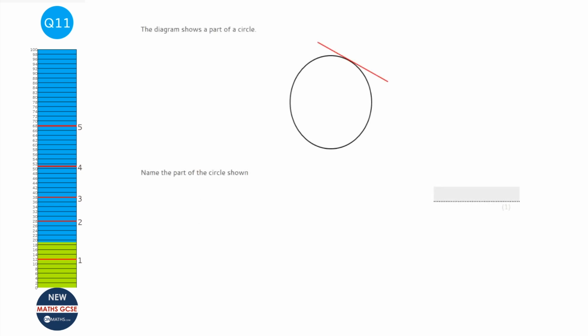Make sure that you know the names of the parts of the circles. So a diameter is a line that just goes across a circle going through the centre. If it doesn't go through the centre but it goes across the circle, it's a chord. A bit of the circumference is an arc. And there's a few more parts of a circle you need to know. Now, on this question, there's a line which touches the circle just at one point, and it's a straight line. The name for that is tangent.